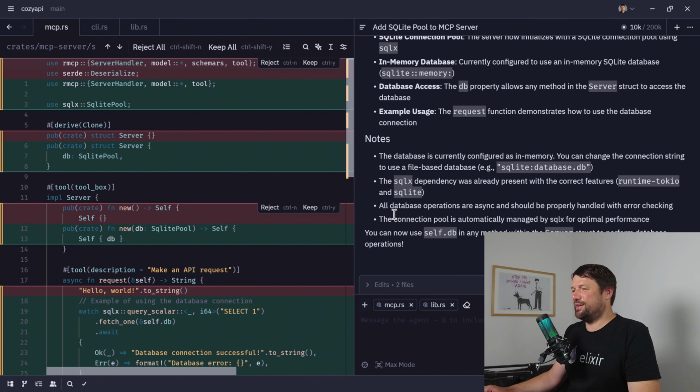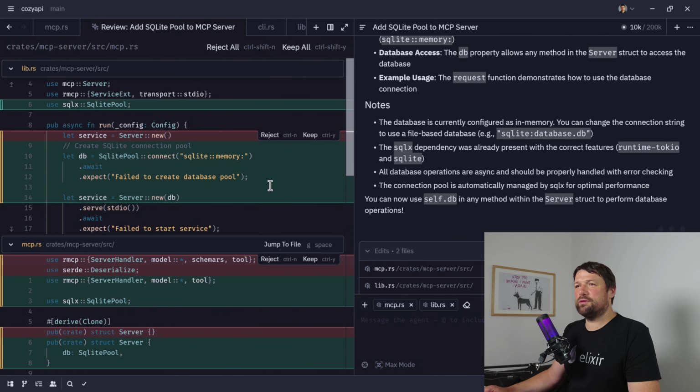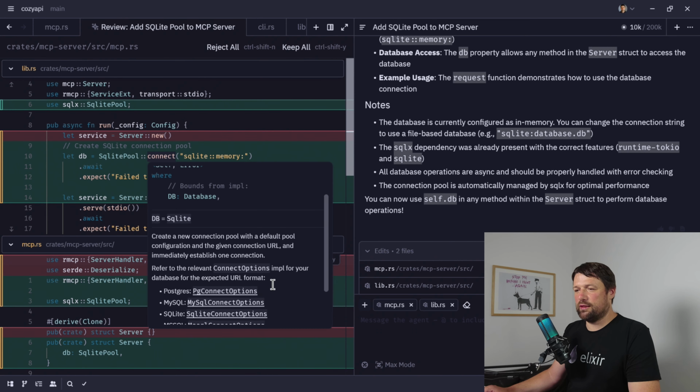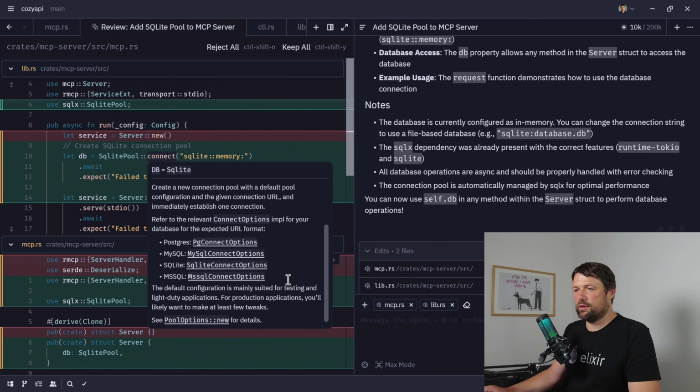Yeah, I know, we added it before. All database operations are async and should probably handle. Okay. Connection pool is automatically managed by SQLX. Yeah, I know. Great. So let's quickly review the code that it created. So here we go. We have the SQLite connect. So let's quickly look into this documentation.